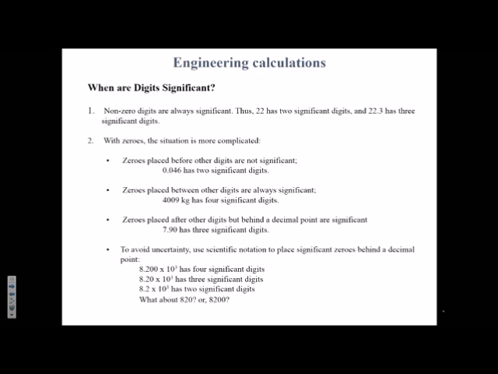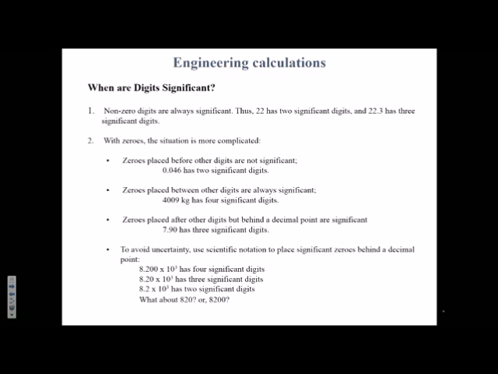That means the actual number would be between 7.8 and 8.0, right? Because it's plus minus 0.1 then. So that changes the quality of the number completely. Even though numerically both numbers are the same, where you place the zeros can make a lot of difference. When you say 7.90, then you're saying that you're more precise than if you were reporting 7.9, because maybe your measuring tool was a little bit more precise, right? So this is a reflection of the measuring tool as well, or the quality of your computation, or the computational tool that you're using.